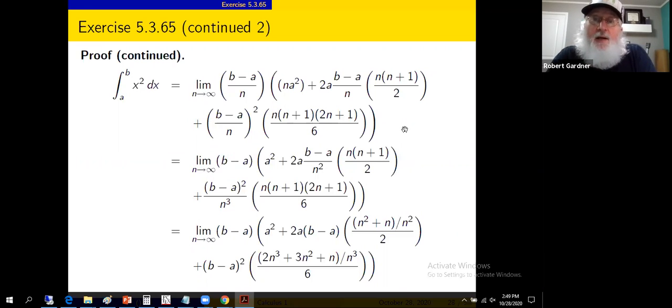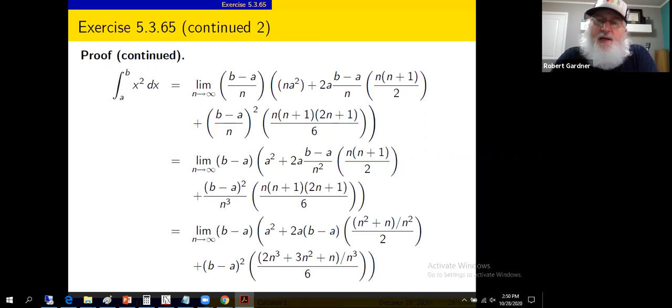So let's see. Let's take this (b minus a) over n. If I multiply it by this term, the n's will cancel. We'll pick up just an a squared here. There's the a squared. Let's take this n to the next term. That'll give us an n squared in the denominator. Take this over n to the next term. That'll give us an n squared and another n cubed in the denominator. I've taken the (b minus a) and written it squared in the numerator. So the books balance. This equals the previous thing.